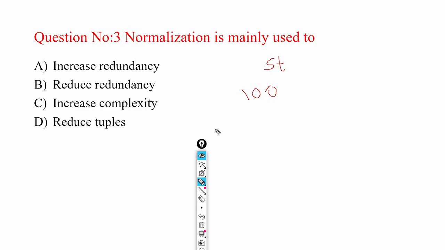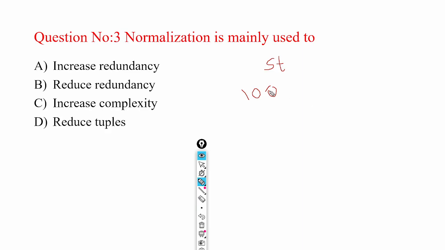When we update, we need to update 100 times, and if we update once, there are still 100 repetitions. This is the insertion anomaly for insertion. Whenever we delete data, one is deleted and then 100 more are also deleted. So while updating, insertion, and deletion we get anomalies. This is the problem when repetitions are there.